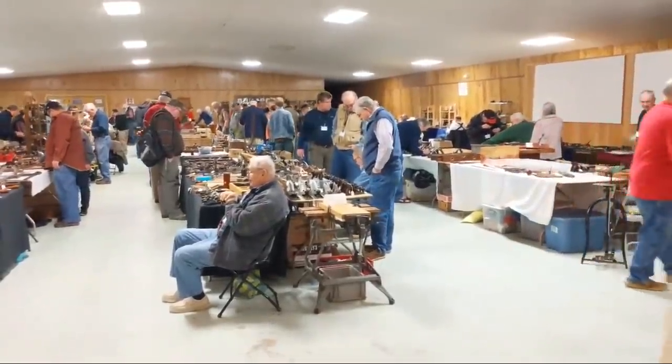Hammers are all over the world, all over the place. It depends on whether it is a collectible hammer or a usable hammer. Anywhere from like $1 to $500. So you can't say hammers are this price. But everything here is good to fair prices. You're not going to find anything that's overly expensive unless someone doesn't really want to sell it. And you're not going to find anything that's dirt cheap because everyone here knows what they have. So you're going to be looking at prices that are good to fair and negotiable.